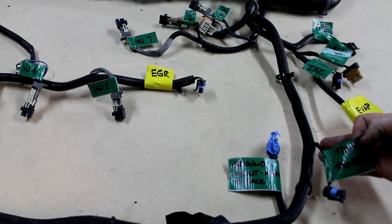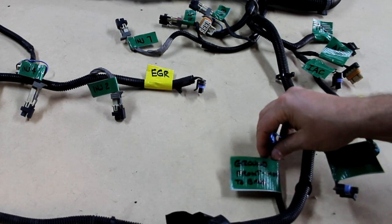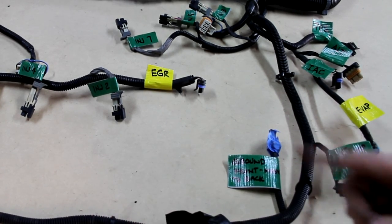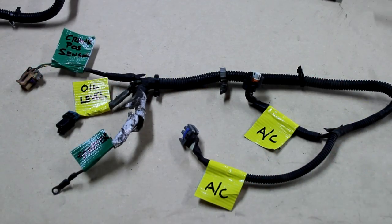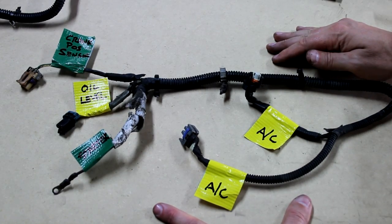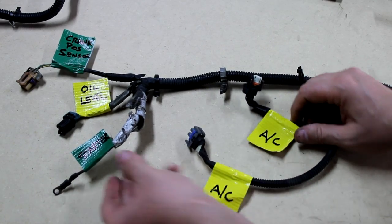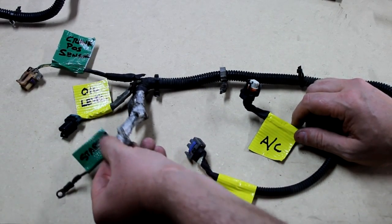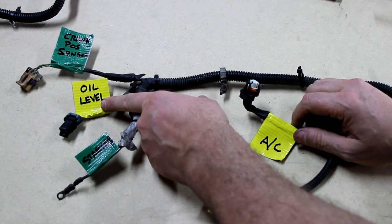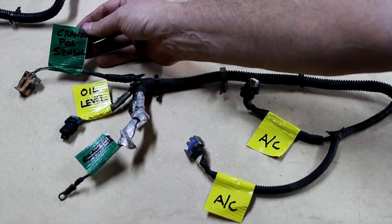Then going down underneath the engine along the front and then running down the passenger side along the bottom. Actually, before we get there, we have a temperature sensor that's up on the front driver side of the engine. And then there's a ground connection. And then it dips down under the engine and goes all the way to the back. We'll get to that section next. So continuing on, this is that lower section. It's on the lower part of the engine, back toward the starter on the passenger side. There's actually two AC compressor connections. Those will be disappearing. We've also got the starter positive wire. That needs to stay. The oil level sensor, everyone's taking those out, so I'll get rid of this wire, but I'm going to leave that sensor in there just to plug the hole. And then we have a crank position sensor.